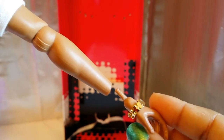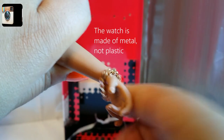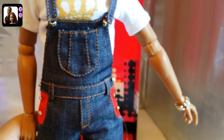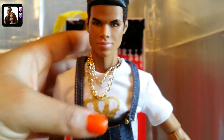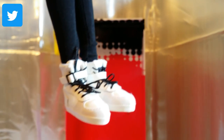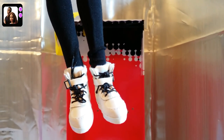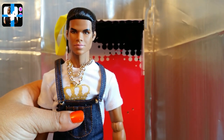So I decided to take this opportunity to switch his hands to his gripping hands, so I could put on his watch and his clothes. And these dolls are made to have removable wrists so that you can easily dress them without ruining their clothing. But here he is, all dressed up, and he's got his little chain on, he's got the shirt on, the pants underneath. These had an elastic waistband as well as the little hooks to clasp everything in. And then the shoes were the hardest to get on because they're so tiny, all the little doodads that you have to mess with in order to get the shoes on and then tie everything up.